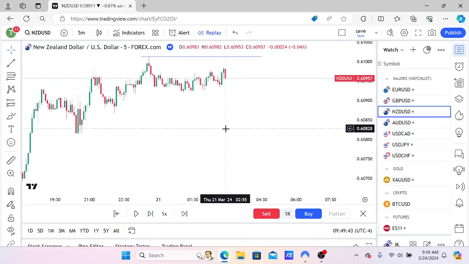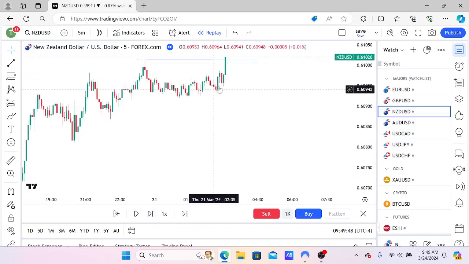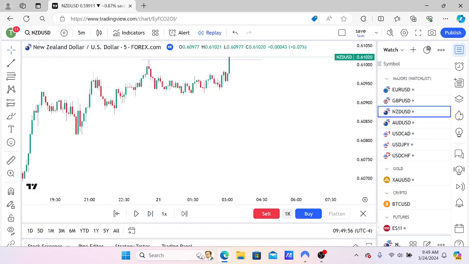Now we're coming to 3 o'clock into London session. London session is the key time for manipulation. Notice, right as you come into London, notice this, guys. As soon as you come in, it takes it out. Okay, now, is it always this clean? Like, is it always after 3 o'clock that it takes it? No, sometimes it'll just take it out.